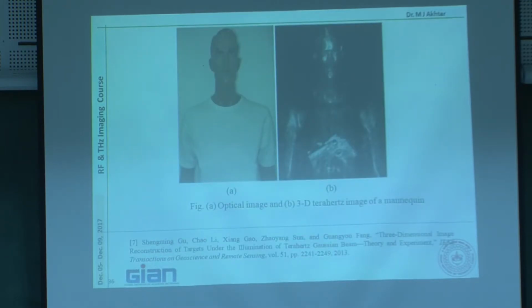Again, for security, say something is hidden behind a T-shirt. In a normal image you cannot see it. This is the optical image, and in the terahertz image you can clearly see that something is hidden, some gun-shaped object is there. This is again simple terahertz without any processing. Just use terahertz, scan, and get the image, provided you have the source and the receiver.